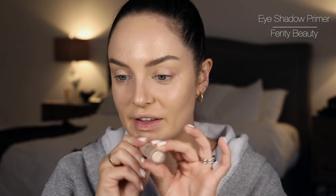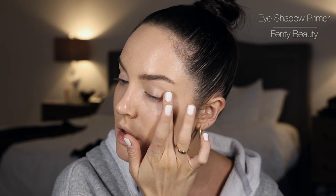Cool. Okay, a bit of eyeshadow primer. I've got this little Fenty Beauty travel one. With whatever's left, I take it under my eye because it might help with creasing when I put my concealer under there. But only with whatever's left. I don't want to load up too much product under there. So relaxing with the rain.